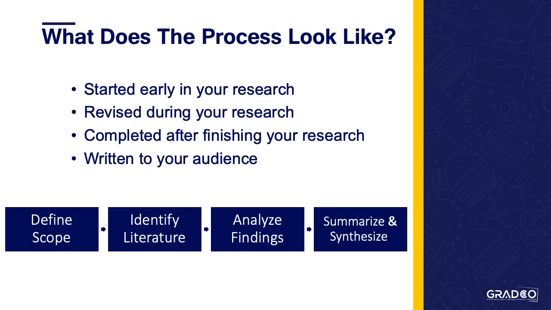Now that we have some definitions out of the way, what does the process of conducting a literature review look like? First, it starts early in your research. You want to understand the problem thoroughly and not repeat effort if there's no real reason to doubt results from prior works. You also want to understand a problem thoroughly to develop your own methodologies to test it. The first pass at looking into the literature may be enough to get you started and develop an experimental design or research question, but scholarship is not stagnant.